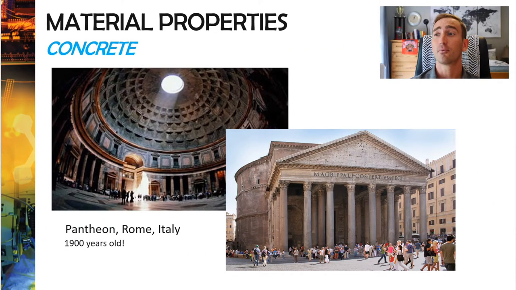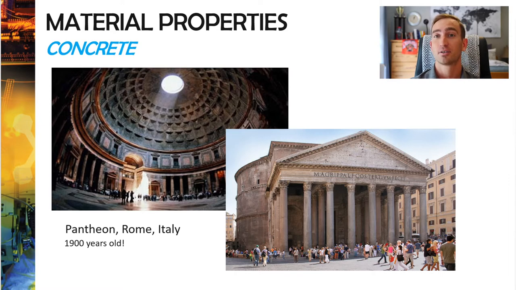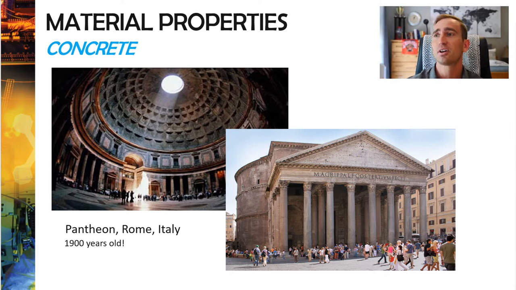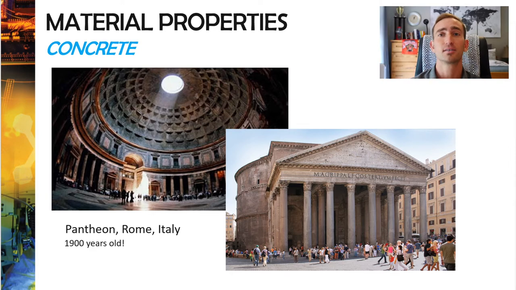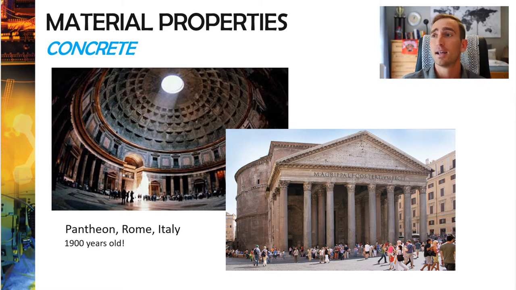Here we have the beautiful Pantheon in Rome, built over 1900 years ago and still standing. This structure is made primarily out of Roman concrete and has lasted for two millennia. Going back to our idea of safety factor — if a concrete structure could be over one mile tall before it failed, the Pantheon is nowhere close to that, so the safety factor is really, really high. That's why all of the ancient structures — the Great Pyramids, the Parthenon in Greece, the Pantheon in Rome — still stand today. They're made out of stone and concrete, which have very high compressive strength, and the engineers understood how to design specifically for compressive forces.